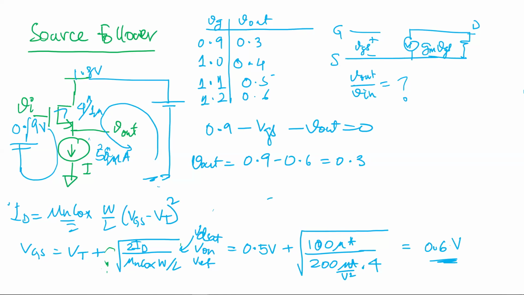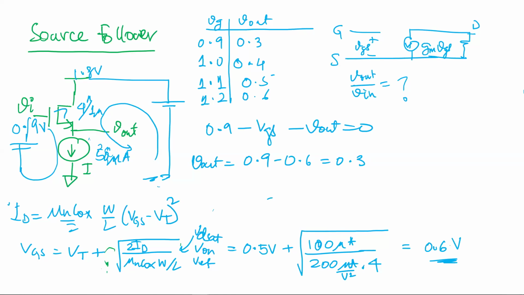So you biased it and I change it by delta V. This should change by delta V because that's what I've seen here, large signal wise. So the small signal model should also give you that same result. If it is not giving you that, either you go back there and say that doesn't make sense, we have to fix it, or you go back here and fix it. You got it?